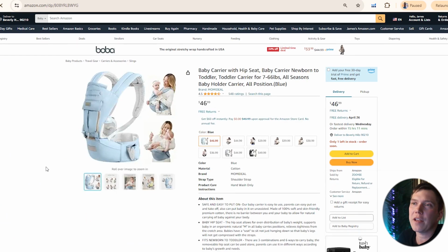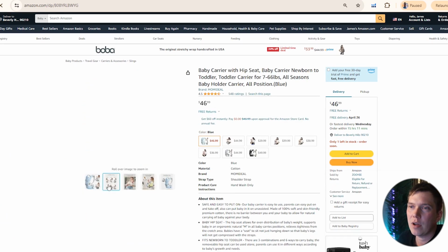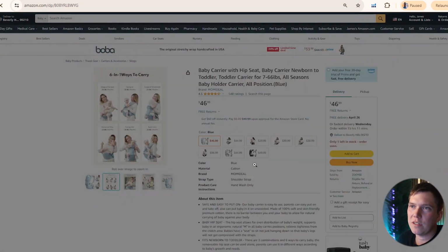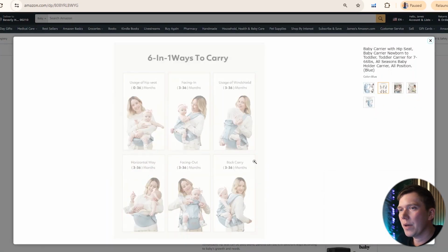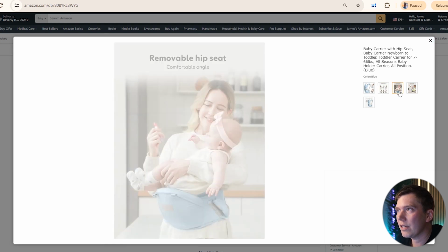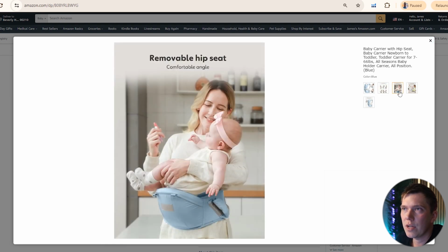So remember, very quickly, let's just take a look at how the listing is doing. So there's only 5 pictures there. Breathable air fabric. Let's have a look at the others. I mean, the picture quality is okay, but it's not particularly compelling, is it? It's just kind of being quite descriptive. So it's saying how to carry the baby. It's saying the different angles that you can do. Removable hip seat. Oh, that's kind of neat. But yeah, it's not amazing.